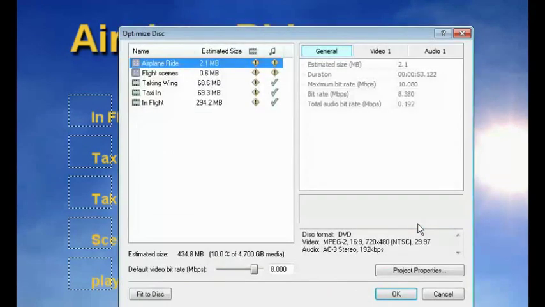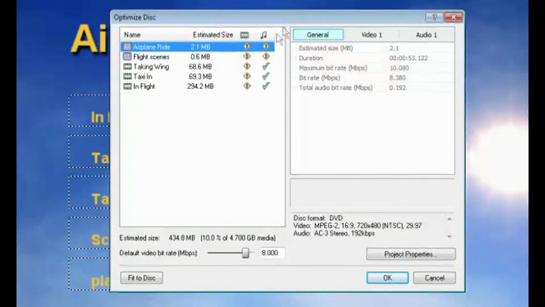The Optimize box is something that a lot of people overlook and is really a helpful tool. So let's go into the Optimize dialog box for a second. Here you can get a glimpse at exactly what's going to happen in your project. A green check mark means that file is already in the right format, so DVD Architect isn't going to touch it. It's just going to use the file as you gave it. But the yellow exclamation box here shows you that in all cases my audio or my video is going to be recompressed because I didn't save it properly somehow.